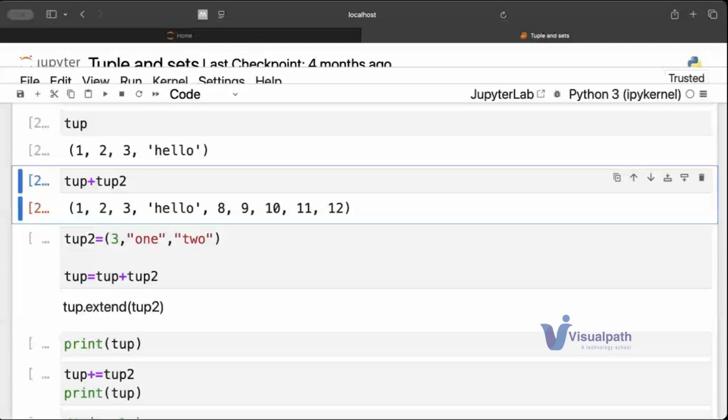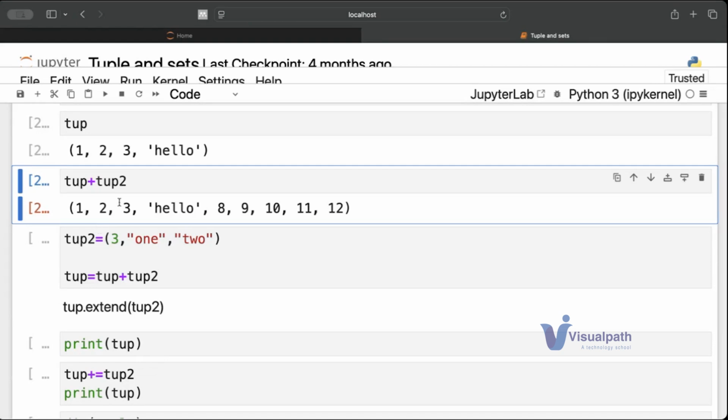So if we had a method called extend in tuple, it would be making changes in the existing tuple, which means it's mutating. But when you use a plus operator, it is concatenating both tuples and creating a new object. It is not making changes in the existing one. It's not mutation. You're creating a new object in the memory. So Madhu, it will not give you the error. The basic difference is that when you use a plus operator, it creates a new object. If you use extend and append, it makes changes in the existing one. When you're making changes in the existing one, it is a mutation, which tuple does not allow.